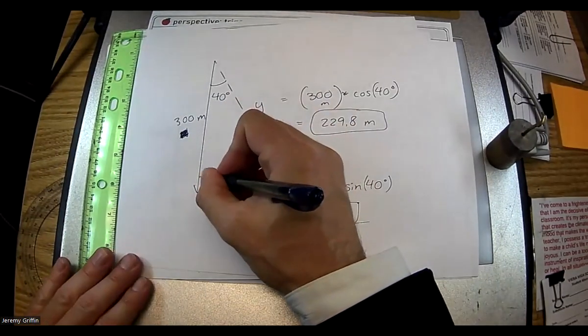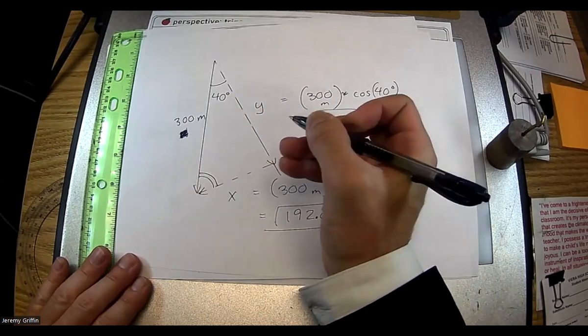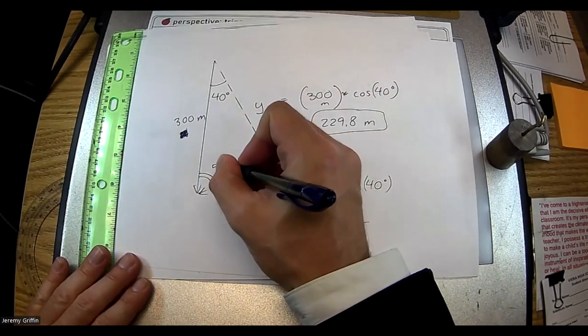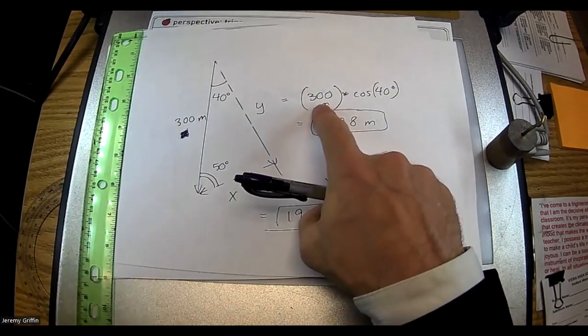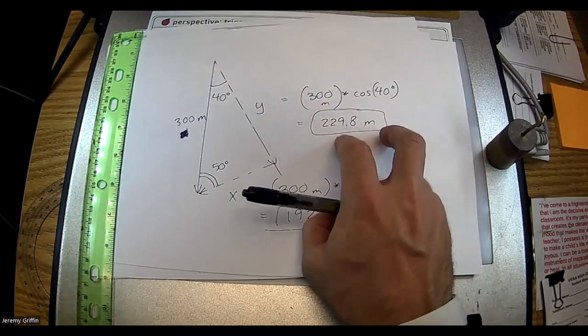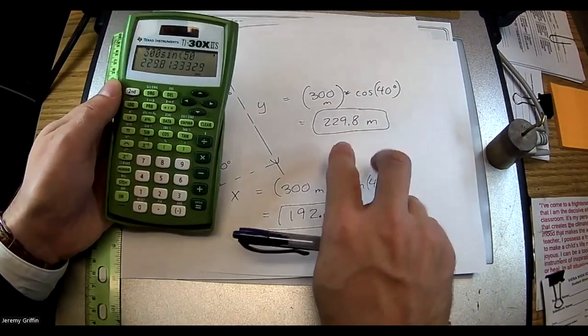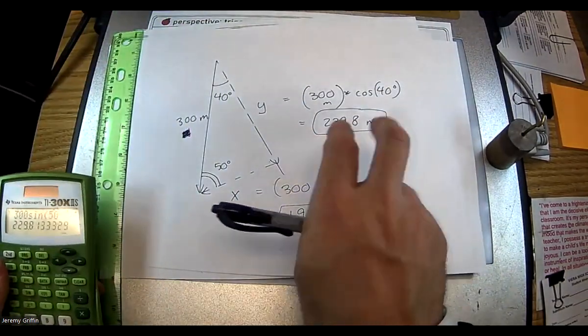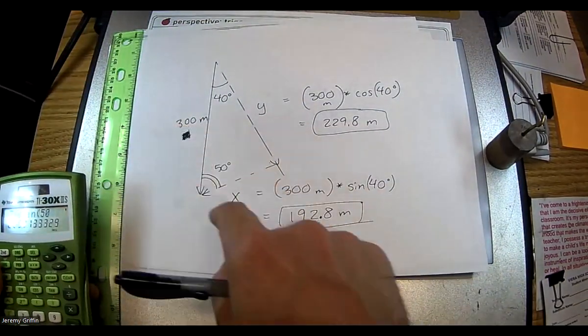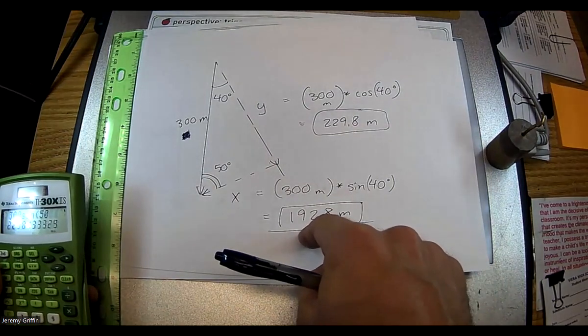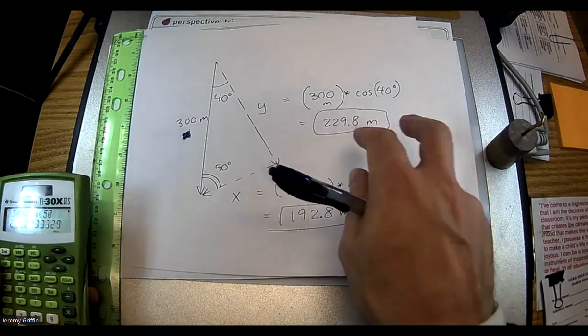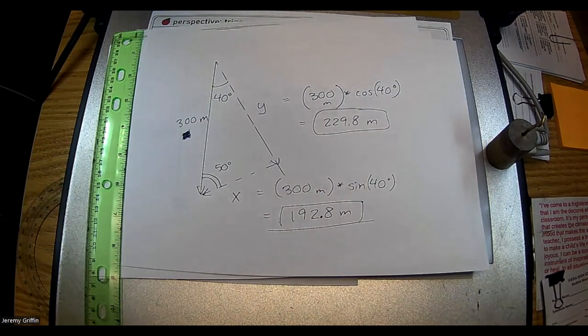Hey, what's this angle down here? Is that 50 degrees? Could I have done 300 meters times sine of 50 degrees? Is that good? 300 sine 50 degrees. It's the same thing. Could I have done 300 meters squared minus 192.8 meters squared and then taken the square root? Some kind of Pythagorean theorem. Okay. So once you get enough information, there are multiple ways to finish that off.